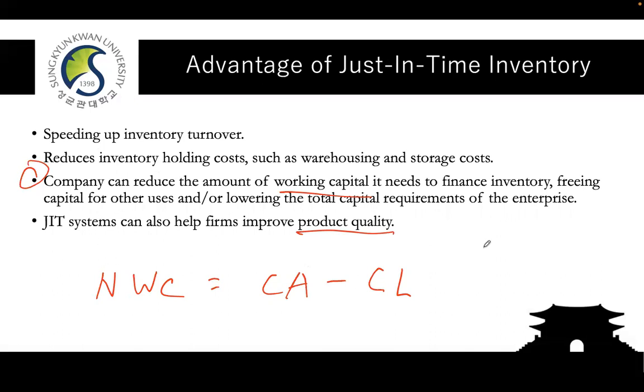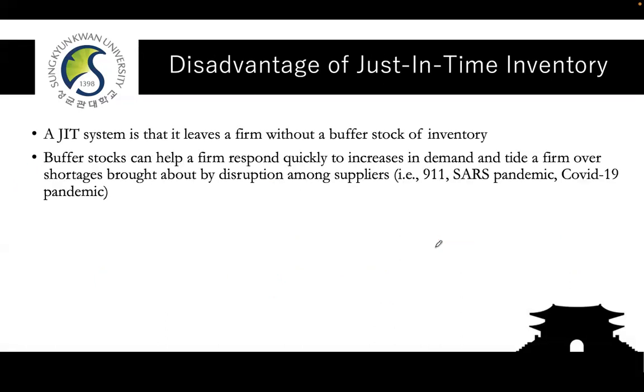But essentially, if you hold more and more inventories, we need to finance it. We need to fund the purchases of inventories, maybe from short-term loans, or long-term loans could work as well. But essentially, we need more working capital, right? Because we need higher current liabilities. So by having lower and lower inventory, we could save a lot of working capital and direct the money to other more productive purposes.